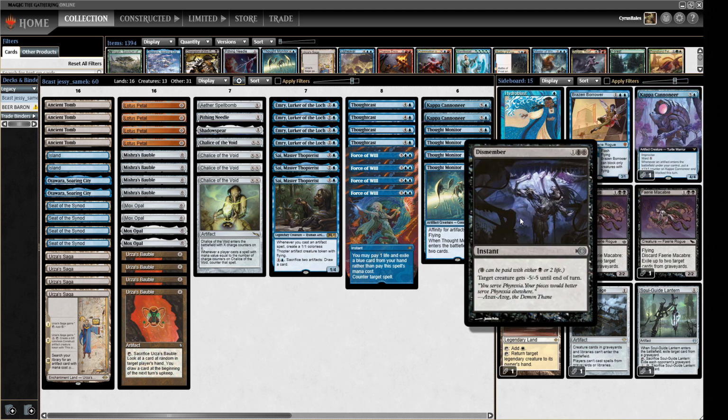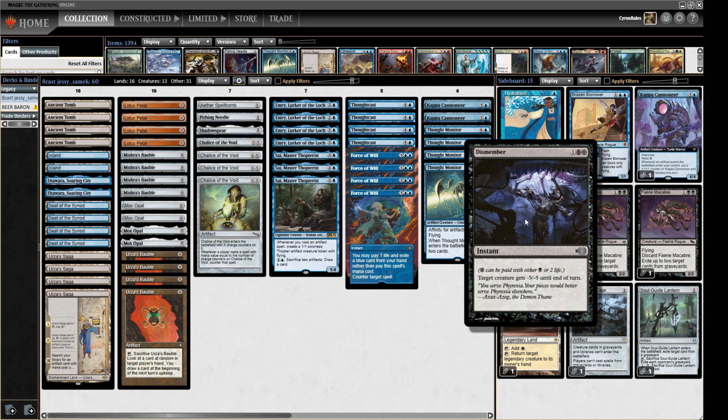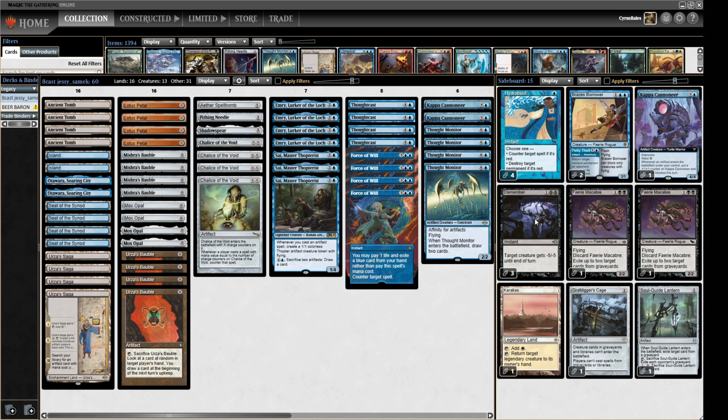3 Dismember because sometimes we will need to kill stuff. Our deck doesn't really do that. We can bounce with Otawara, but we're going to need Dismembers if we want to kill certain creatures. Things like Collector Ouphe, most notably. Then we've got a little bit of Graveyard Hate. So we've got 1 Grafdigger's Cage, 1 Soulguide Lantern. Both of these can be fetched with our Urza's Saga.